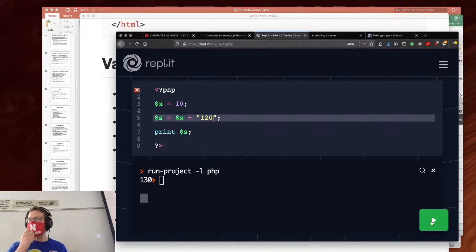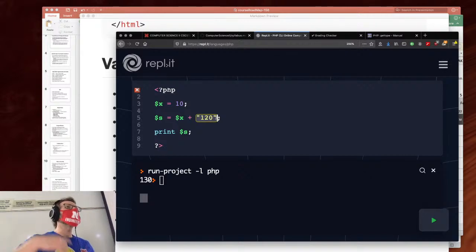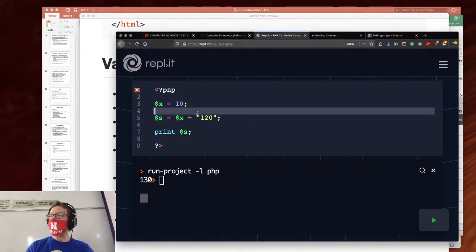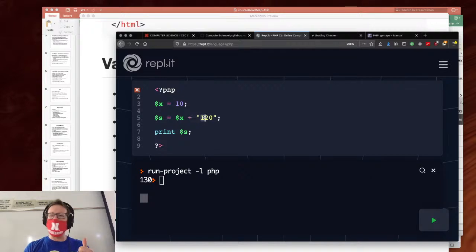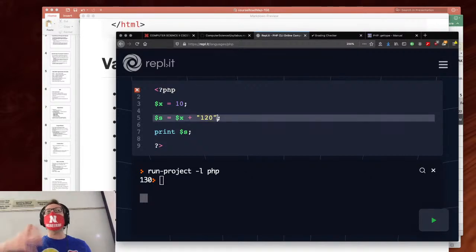This is something that PHP calls type juggling. And it's a very, very apt name because who juggles, clowns juggle. This is a clown language. What happens is if it encounters a non-numeric value, it tries its best to treat it as a number. In this case, it says 1, okay, that's a number, 1, 2, 0, newline. Okay, that value is 120. So I'm going to take that string and juggle it into an actual number. So 10 plus 120 is 130.